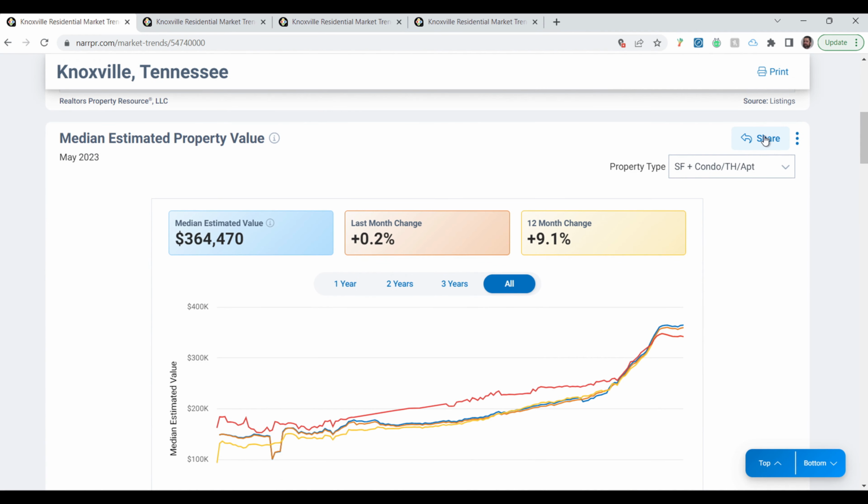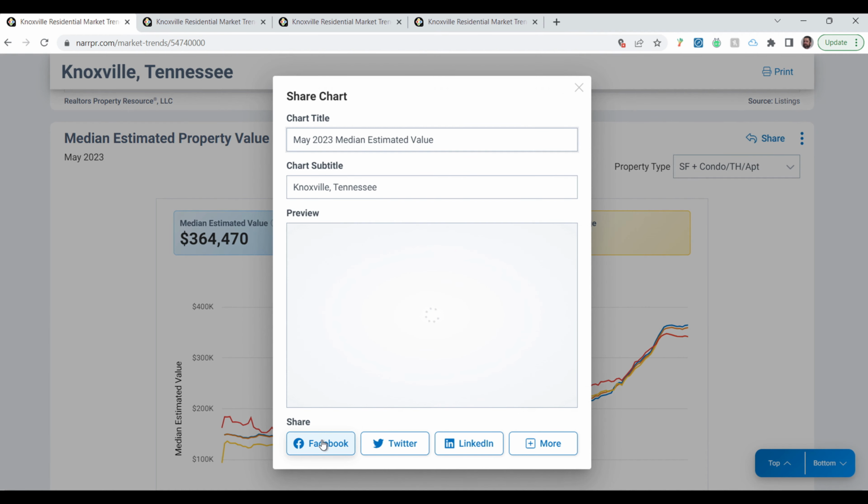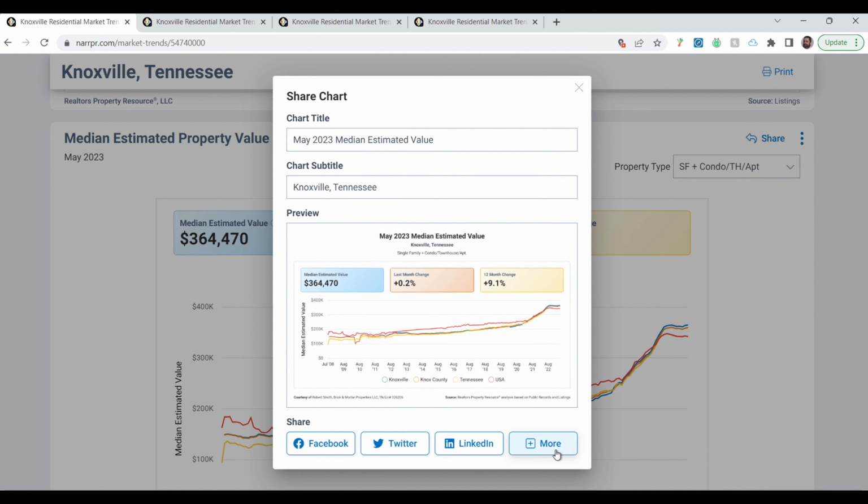Again, you can even click here to share, and it's going to give you some options. You can share this on Facebook, Twitter, LinkedIn. You can even click on more, and so you can copy a picture of this to be able to share with people. And this here specifically is going to be important whenever you're creating your script. If you were to save this JPEG, it's actually going to give you information that you can put into a slide into your video.